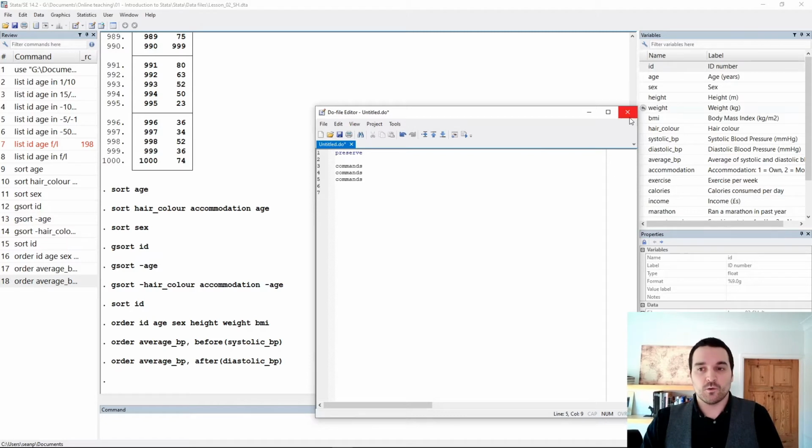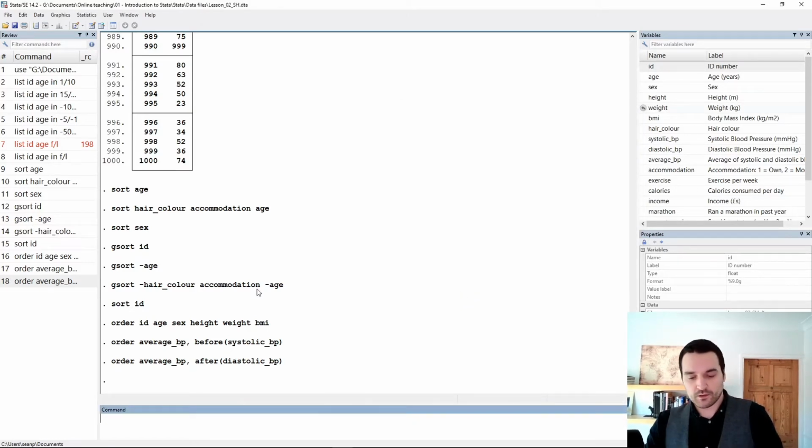So for the purposes of this coursebook, whenever we're using the preserve commands, just for this section, do it in the command window, because otherwise it won't work, or it won't work as expected, in the do file. We're going to meet this again when we're using macros, which is an interesting and very useful function of Stata, but it has slight differences between using macros in the command window and using macros in a do file. So, moving on with preserve.